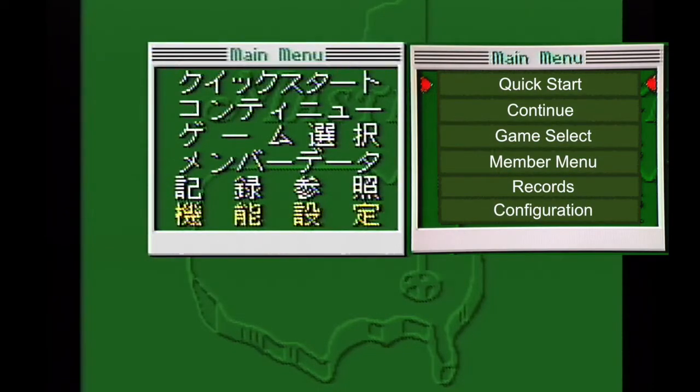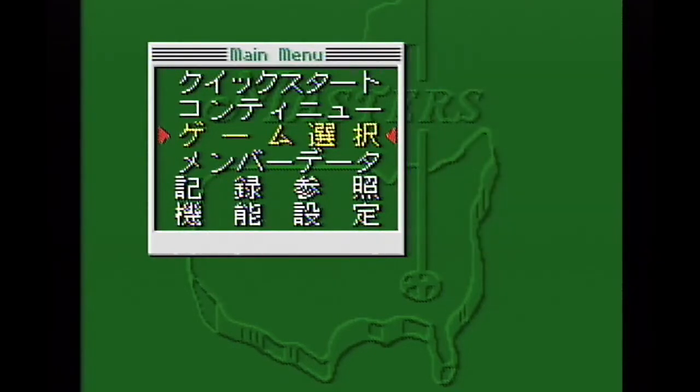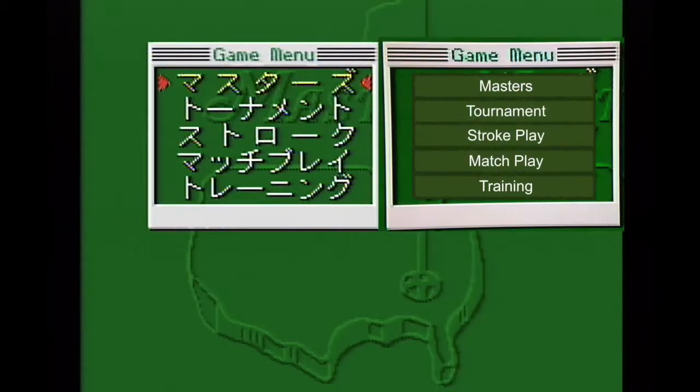So now we can go to the game select, and that is the third from the top. The game select has, if you want to just start off, the Masters Tournament, and that will pair you up with one of the pros. So you alternate shots as you go through the tournament. The second one is just a standard tournament mode. The third is stroke play, and you can choose up to four players, and you can pass around the controllers if you want. And the next one is match play.